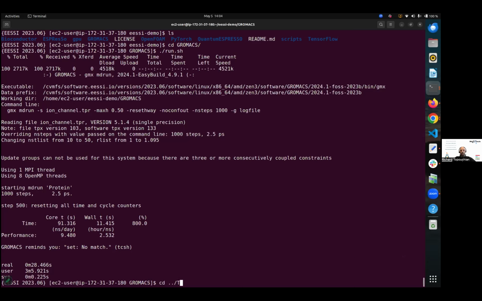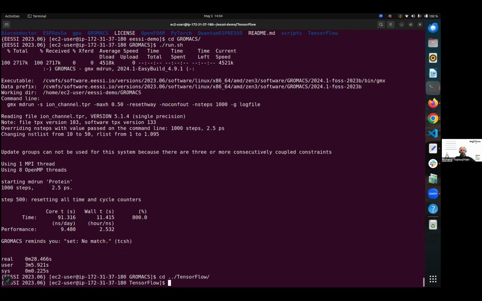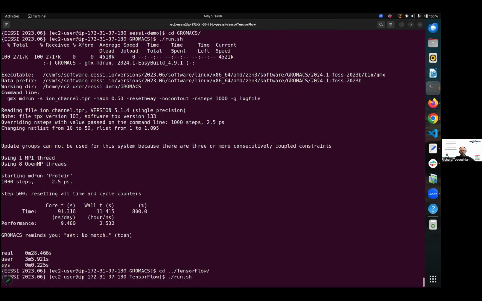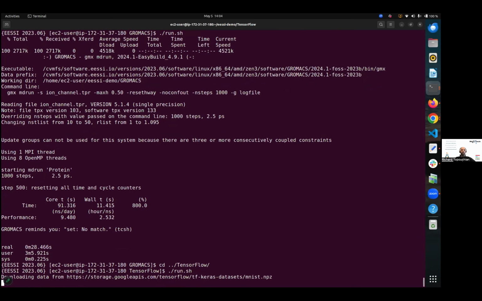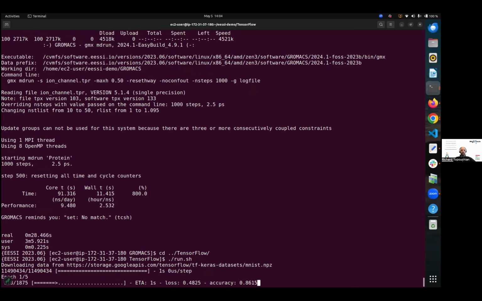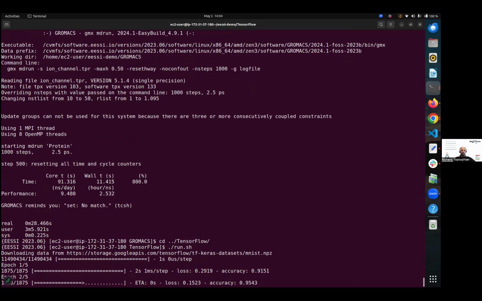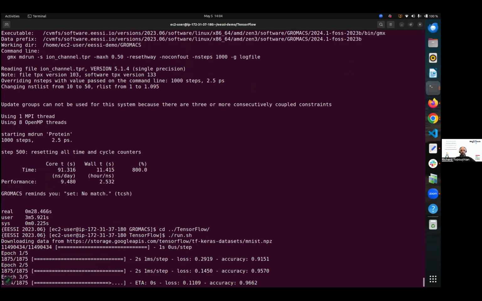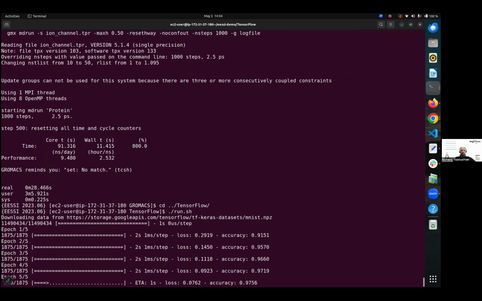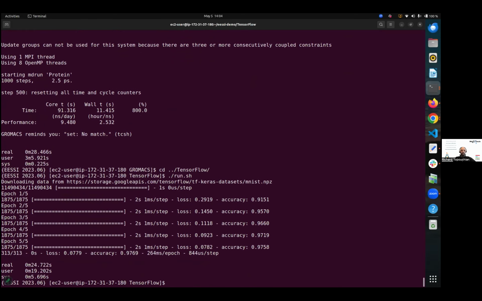I will run another test using another software. So I will go back and go to TensorFlow, and I will try to run a simulation using TensorFlow. Keep in mind, there is around 1 gig of data to be fetched from the Stratum 1 server on the first run, and almost 3,500 files. Now that it's done, we can see that it has already started running. And there you go. The run is over.